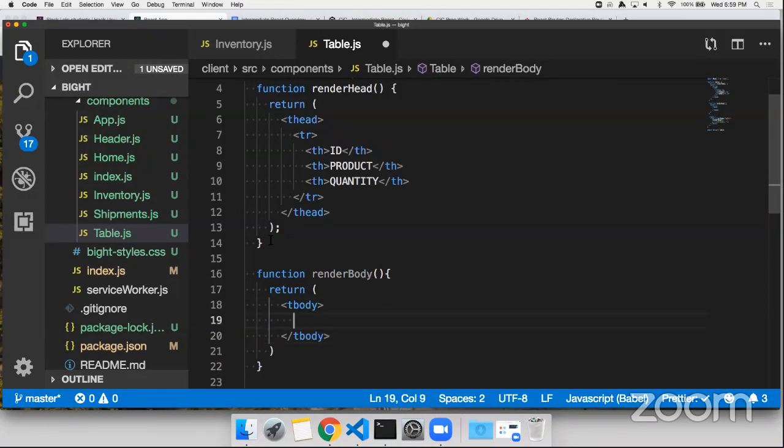And then there's going to be a row for each piece of data. And within that row, there's going to be TD tags, or table data cell tags. Since we don't really have any data in this component just yet, it's going to be kind of hard to think about that, right?